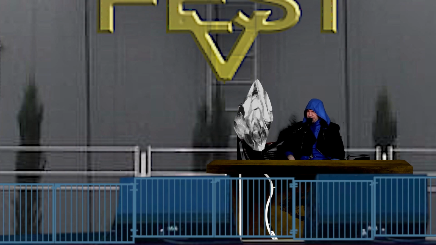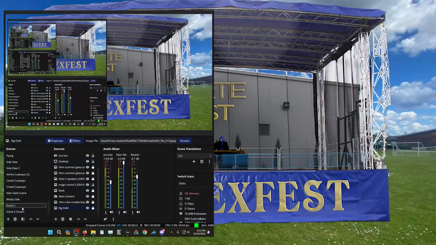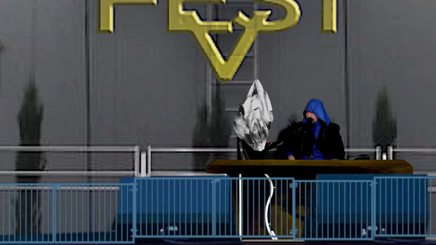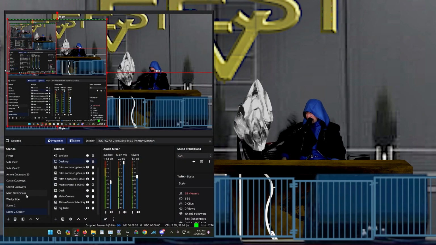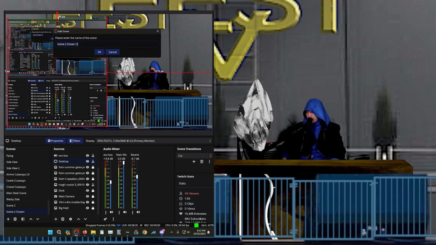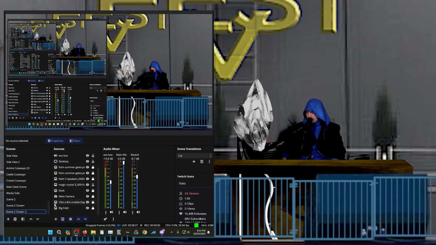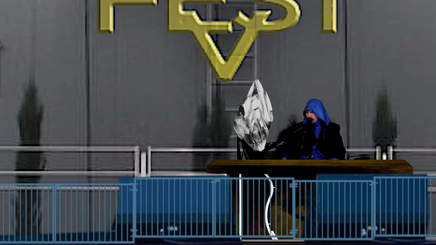Okay, so here we go. We have our scenes. Now, I suppose the one last thing I would want to do is go here and duplicate one more scene. And next, oh, do I have this asset? There's one more asset I want to pull in here. Just for one more shot.